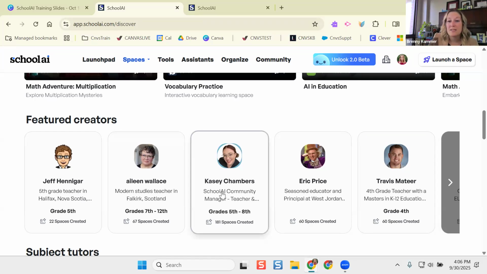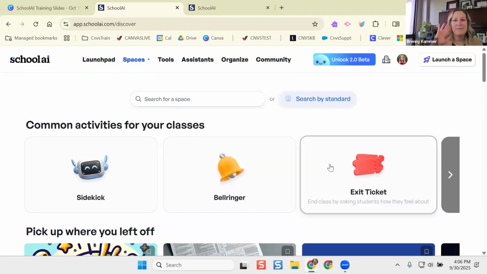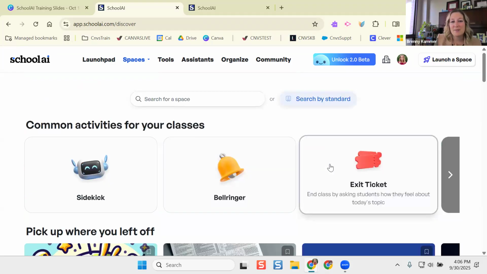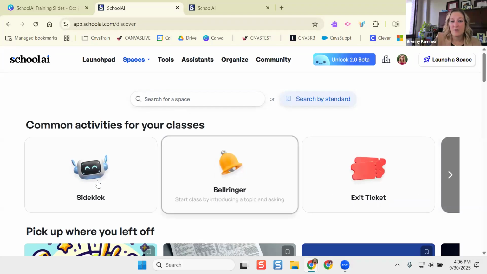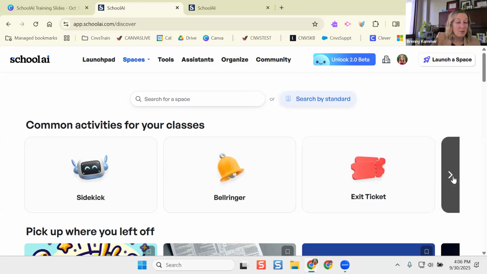So if you see someone who maybe teaches some of the similar grade levels or is in a similar role to what you do, you might want to click theirs. You can see some of the ones that they've made and give those a particular look and feel. When you're getting started with these, I think some of the most helpful things are just starting with something simple for your students. Some of the ones that I really, really like are just these ones here at the top of the screen. These take about 2 seconds to set up, and they're amazing.